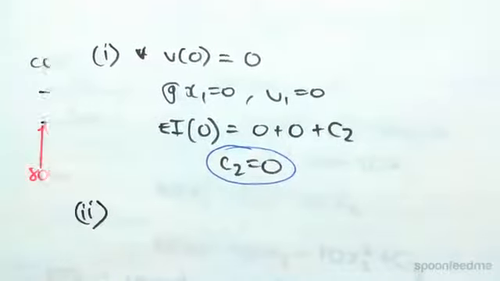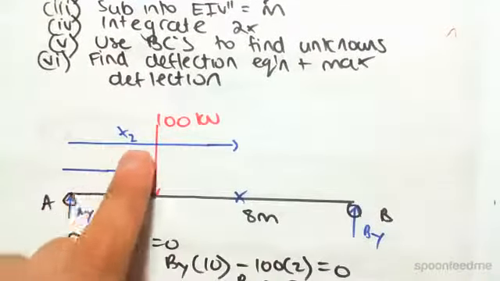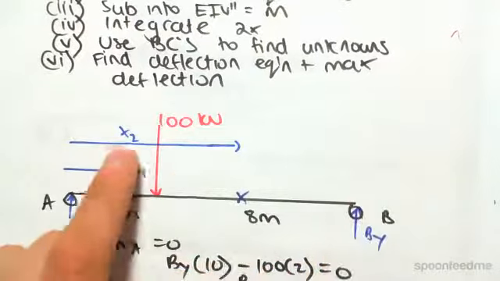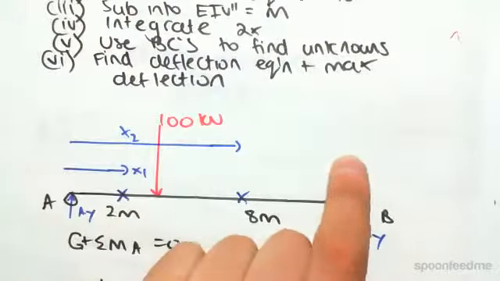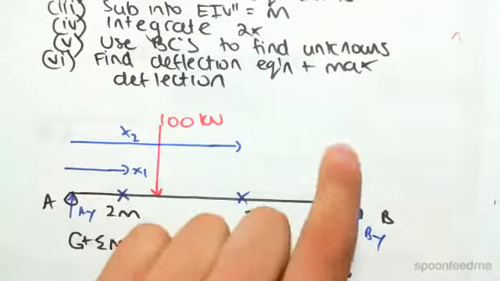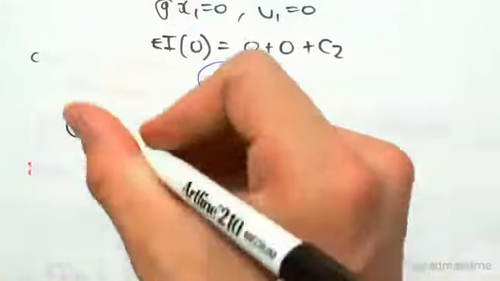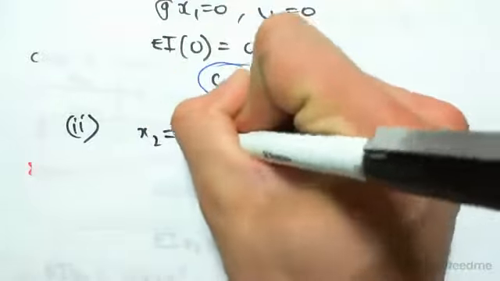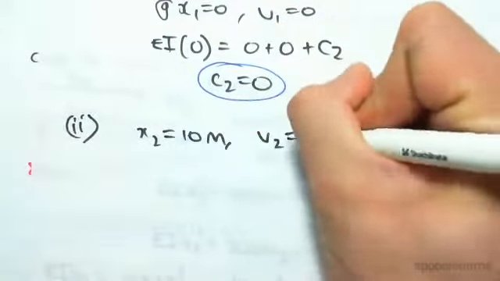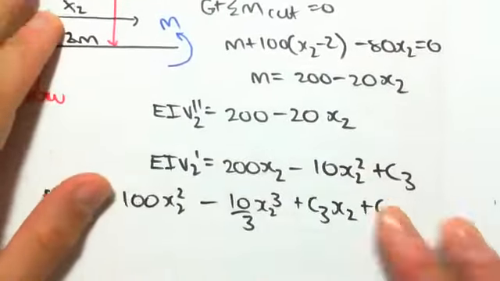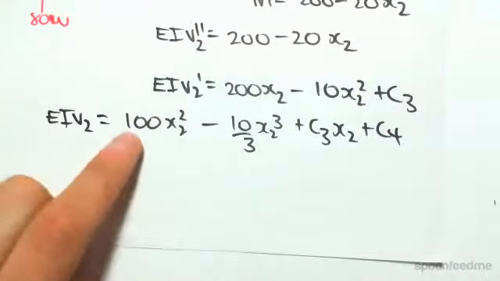The second boundary condition we have is that at x2 now, at x2 equals 10 meters. So you can see that x1 doesn't even reach 10 meters, but the x2 one reaches 10 meters. So at x2 equals 10, similarly, the displacement is 0 because of the roller joint there. So at x2 equals 10 meters, v2 equals 0. So we need to sub that in to this formula here. So we're now dealing at cut 2. We need to sub it in here.